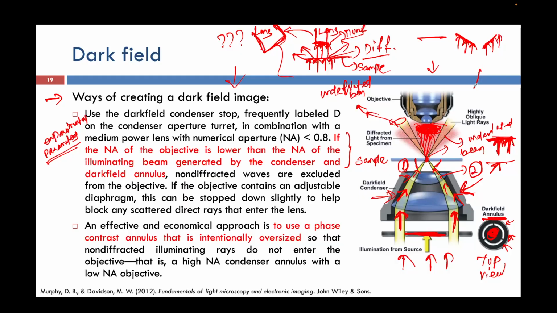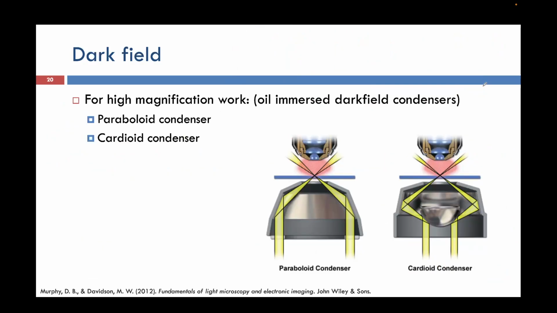Okay, but this is the mechanism I want you to remember: we get the diffracted beam by not changing the sample stage position, by not changing the objective lens position, but by changing the position of the illuminating system, like how the incident beam is going to fall on the sample, whether in a perpendicular mode or at some angle. The steeper the angle, the more diffracted beam you will get, and that gives us the higher magnification.